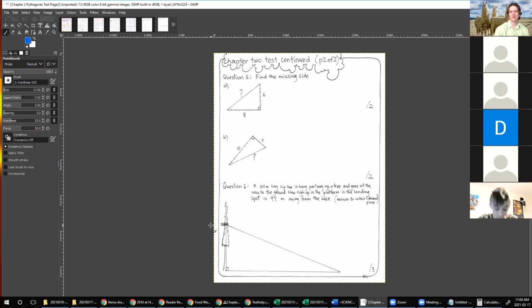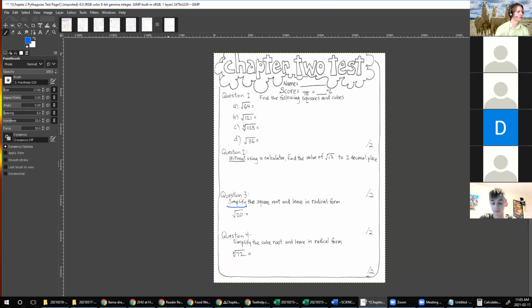And question number 6, you get to go ziplining, which would be really fun. Again, for those people who are going to say, I'm just going to zip line right into the ground and get squished like a bug, yes, you would, but this is my example. Terrible example, but read really carefully. A 100-meter long zip line is hung in the trees. The landing spot is 97 meters away from the base. So figure out which side I'm talking about. Put those numbers in there, label it, calculate it, and I bet you'll come up with the right answer. And also just check to make sure that the hypotenuse, or the side C, is the longest out of the 3 sides. Those will all be really good indications. Awesome.